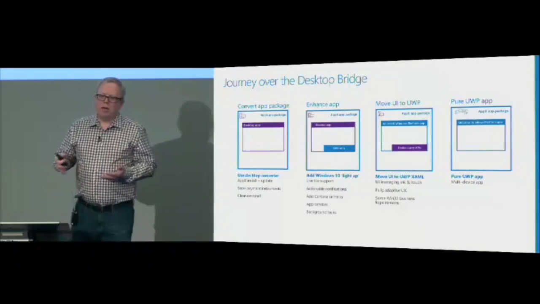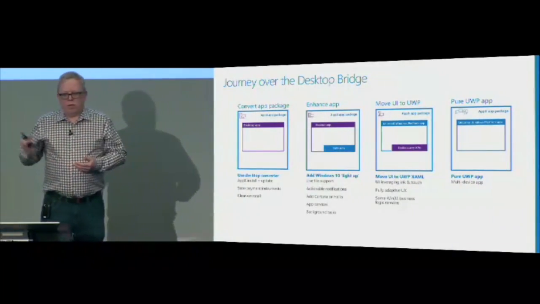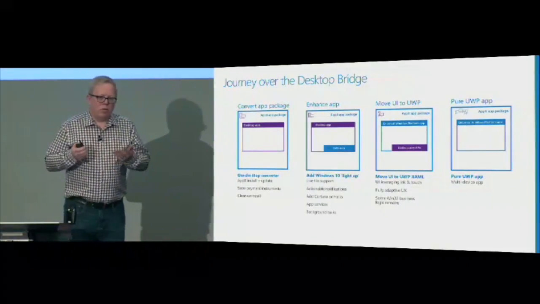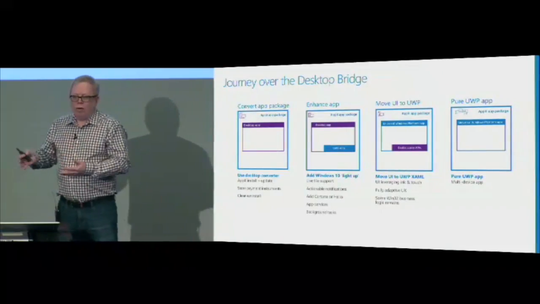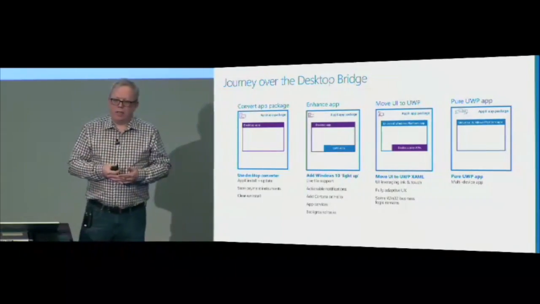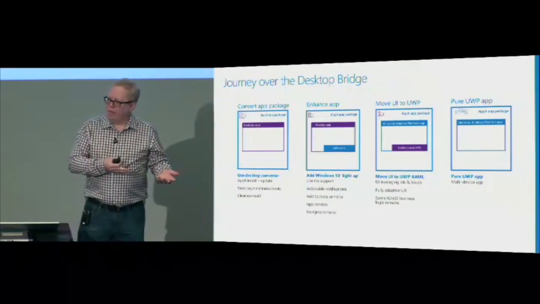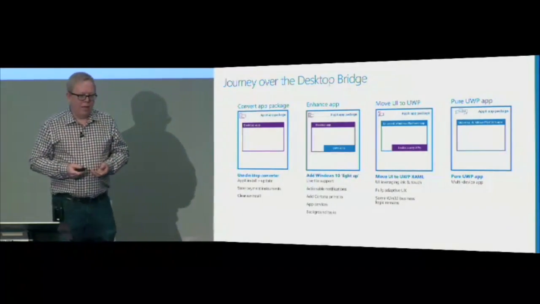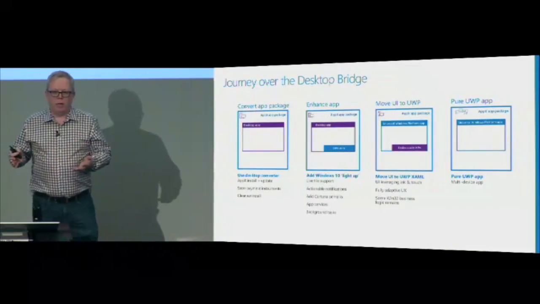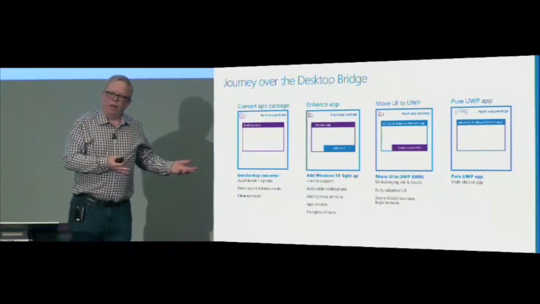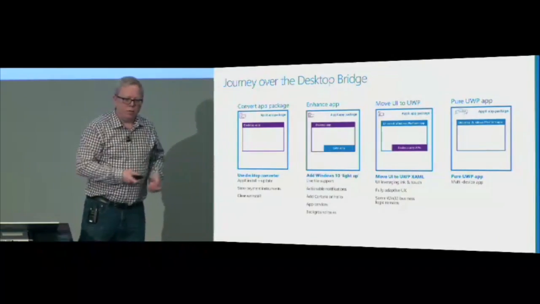And then finally, you're going to start wanting to move your UI to UWP as well. We'll show some demos in a little bit about being able to take advantage of XAML from all your applications, not just the newer XAML-based applications. We have a blog post that's actually showing it on VB6. Today, we're going to be showing it from WinForms. And then finally, once you've started, the final step of the migration is going full UWP, which enables you to run everywhere that UWP is: Xbox, Surface Hub, phone, Windows.